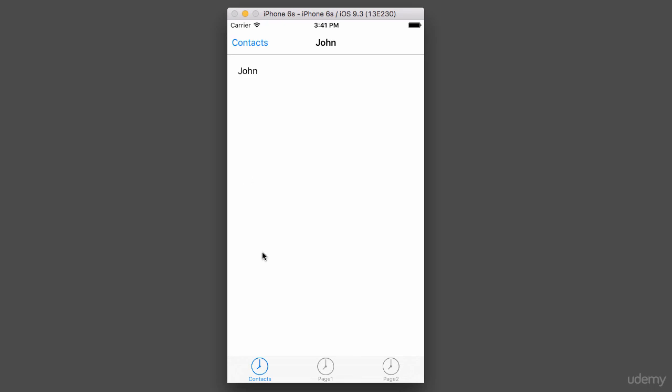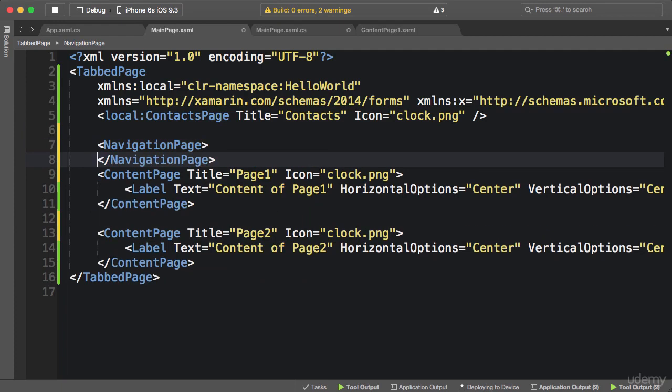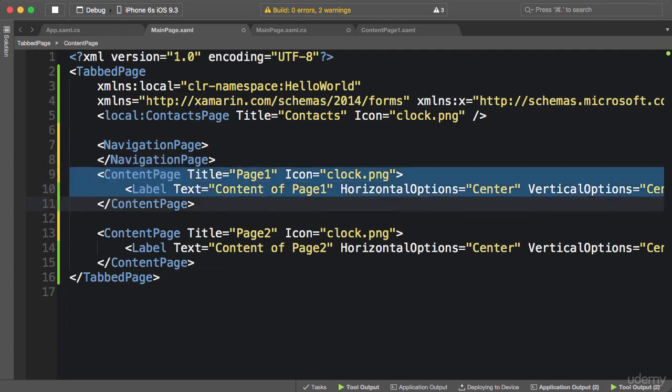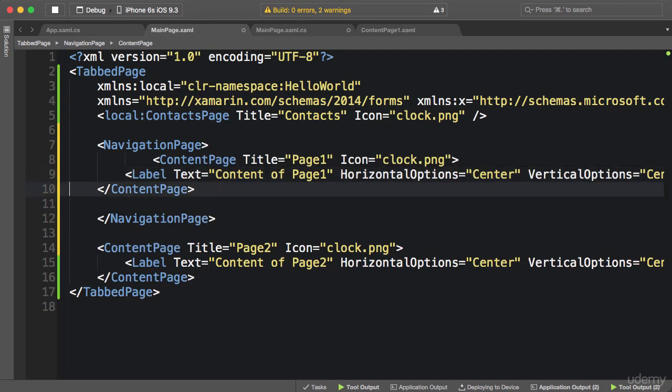Now let's look at the second tab, page 1. Here we just have a label. What if I want to add a navigation bar here? We need to wrap this page inside a navigation page. Navigation page. Now I'm going to move this here inside the navigation page element.